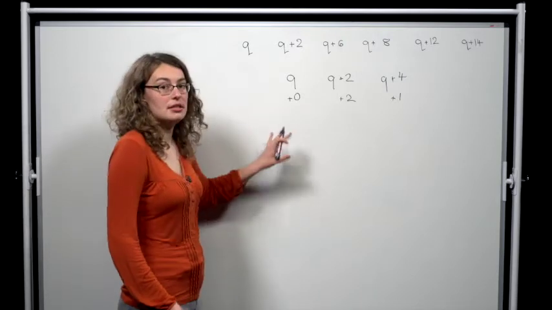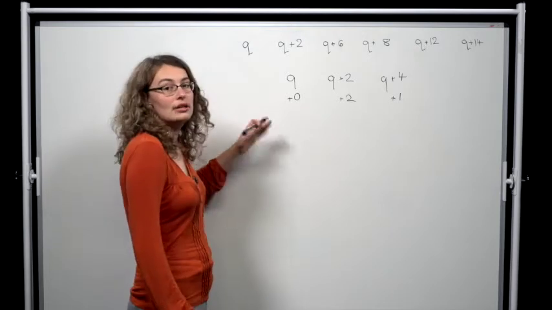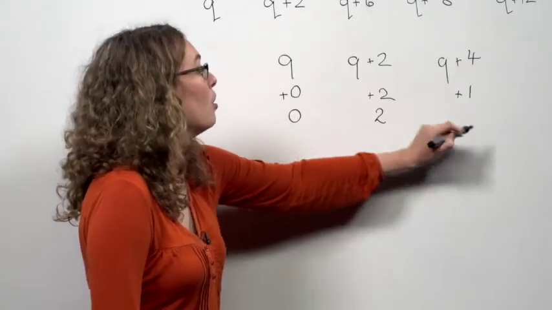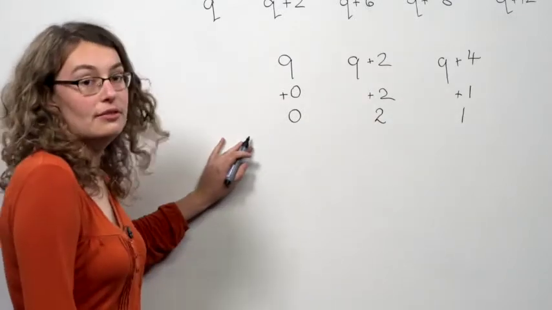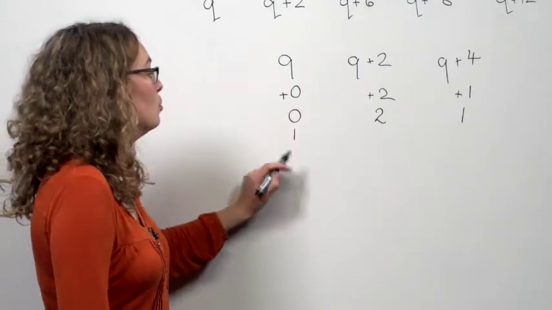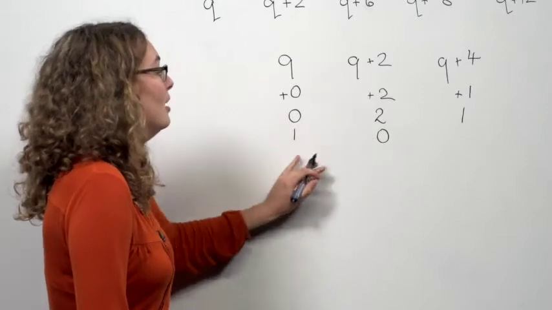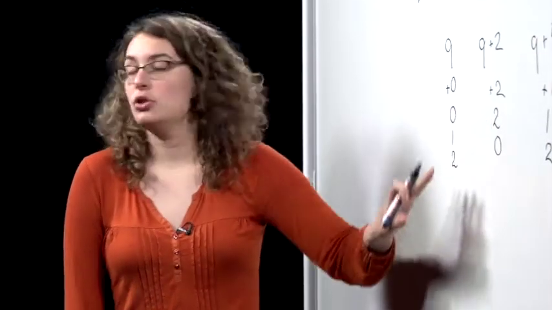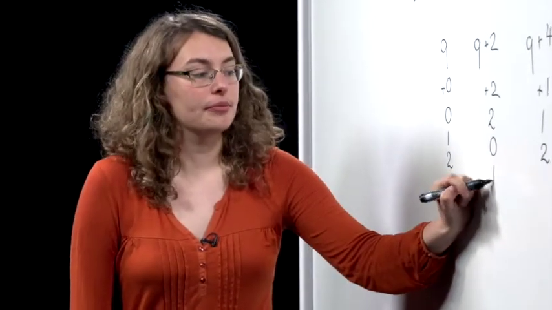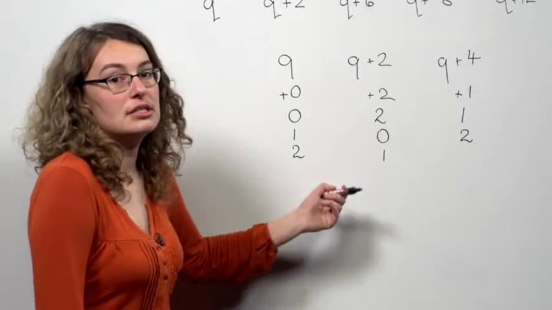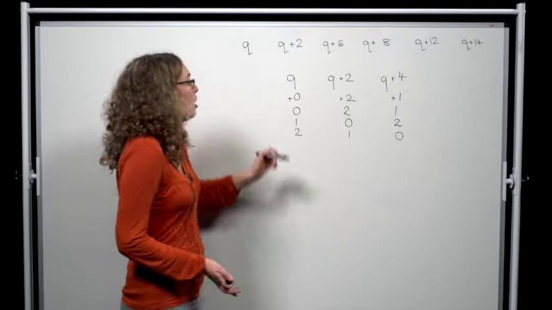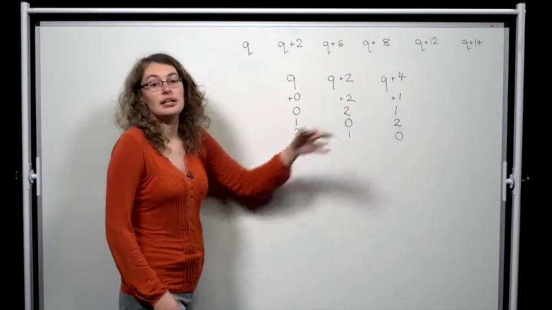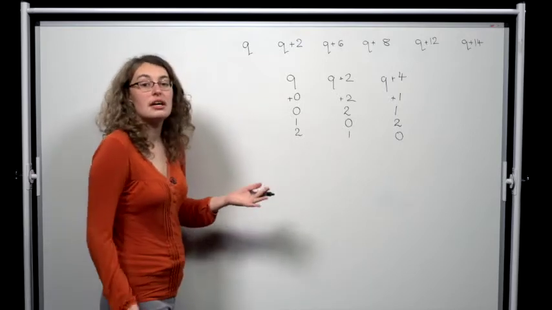Now let's think about what remainders these will give on division by 3. If q leaves remainder 0 on division by 3, then q plus 2 will leave remainder 2, q plus 4 will leave remainder 1. If q leaves remainder 1 on division by 3, then adding 2 will get 3, which is the same as 0, and adding 1 will give 2. If q leaves remainder 2 on division by 3, then adding 2 will get remainder 4, which is the same as remainder 1, and adding 1 gives remainder 3, which is the same as remainder 0. Crucially, whichever value q has, there is always something that takes value 0. That is, one of these numbers leaves remainder 0 on division by 3, so one of these numbers is a multiple of 3.